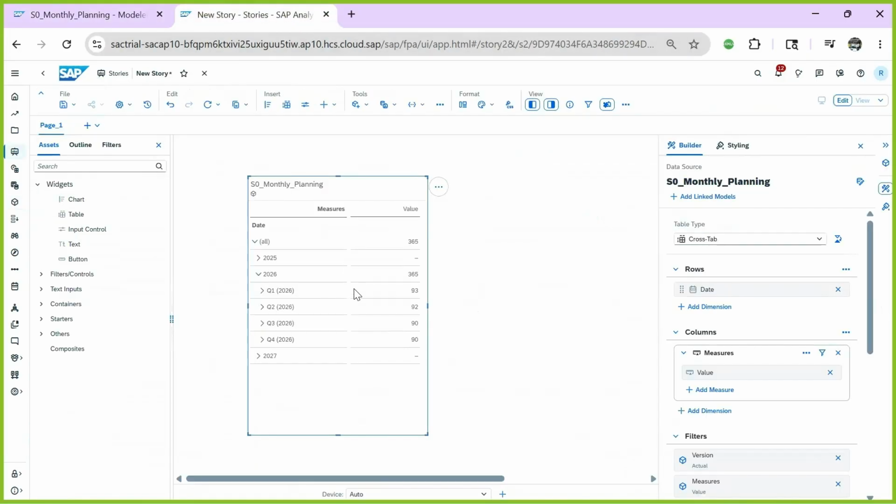But while showing the data, the month values will be aggregated and displayed at the node of quarter. After that, it will aggregate the data for all the quarters and display the data for year. So this is only the aggregation, right? That is a roll up of your values.